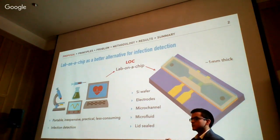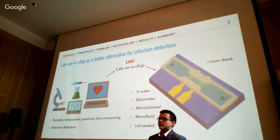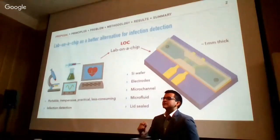Right now, this lab chip will be applied to infection detection, in this case tuberculosis, because nowadays, sadly, we have the second highest rate of mortality in all of Latin America. So that needs to be changed, at least in the speed of the process.